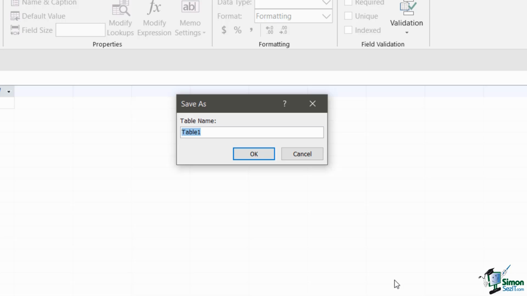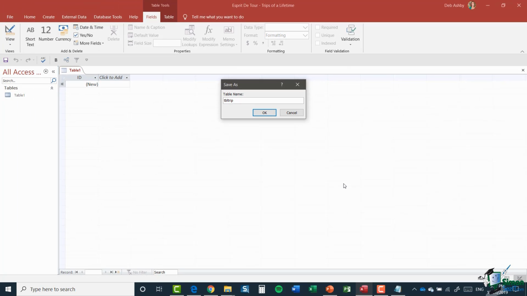Now, this is the trip table, so you might be tempted just to call it something like trip. Now, what I'm going to do is follow a convention whereby the objects have a prefix which identifies the object. So in the case of tables, the prefix is TBL. So I'm going to call this TBL trip, which identifies that as a table to me. Now, this might seem a little strange, but I might later on have maybe a form where I maintain trip info. But that would have a prefix of FRM trip. So I would know the difference between the table and the form.